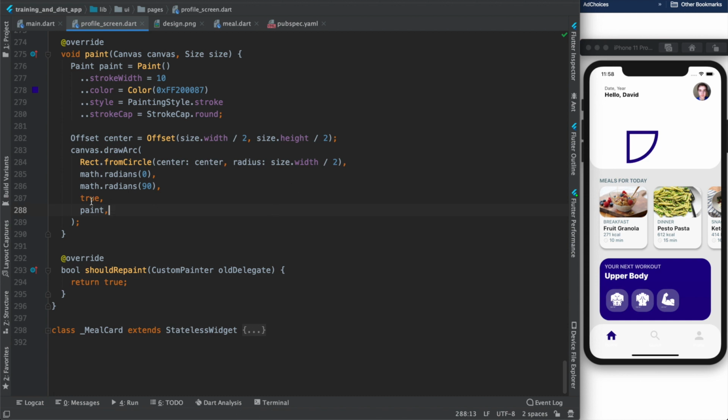Fine. Now it tells use center. So if you make it false, it will be this arc. Nice. Now let's see where is this radians and where is this 90. So if I make it minus 90, it starts from here, right? This radians is a sweep angle. So how many degrees angle do you want to create? If I want to create a negative angle, it will be like this, right?